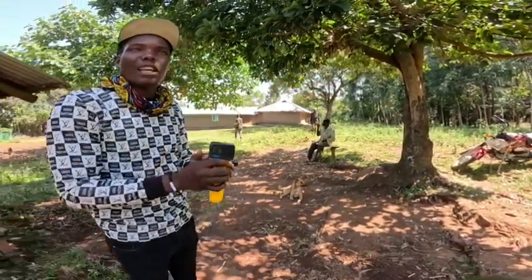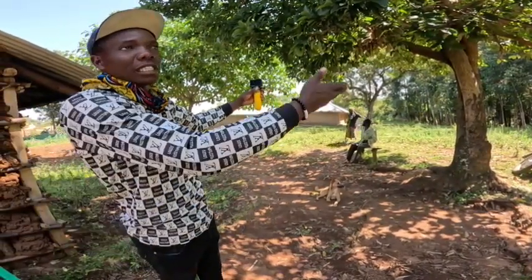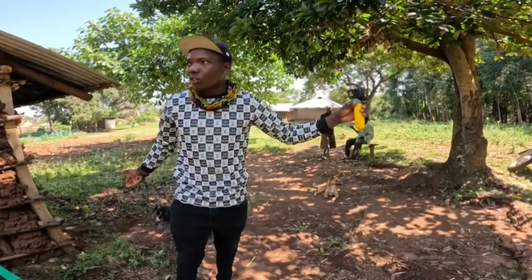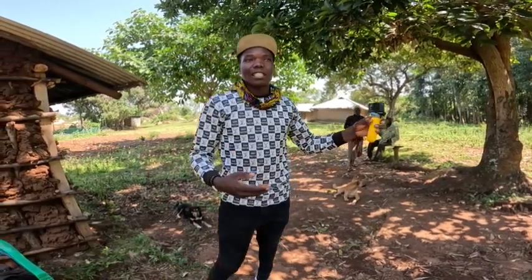Maybe it's night time, I don't know what time he goes there, because right now it's daytime and people are fetching firewood. You can imagine such a scenario. You cannot go and squat at the latrines or the toilets we have, like the ones protruding there. So this is the biggest challenge he is encountering.